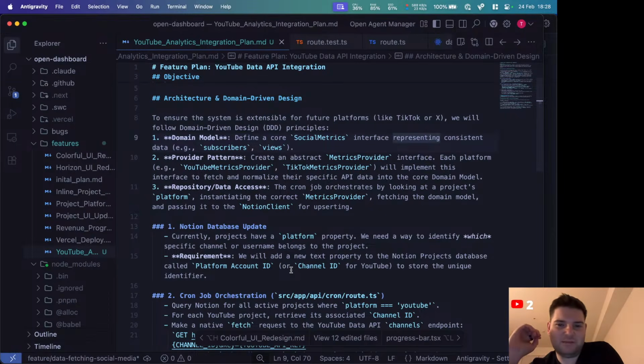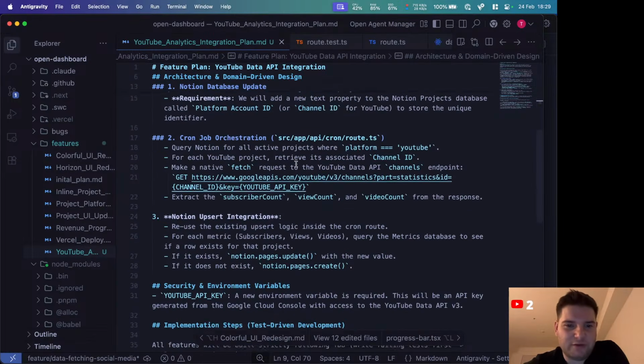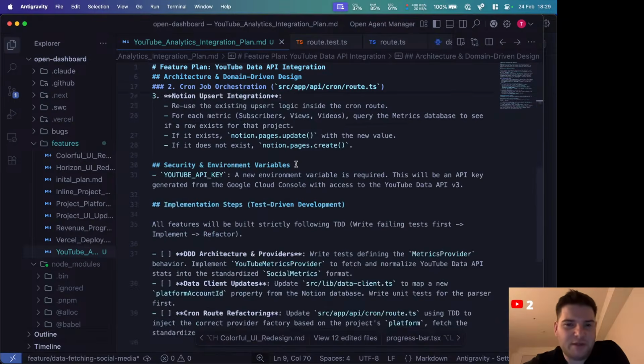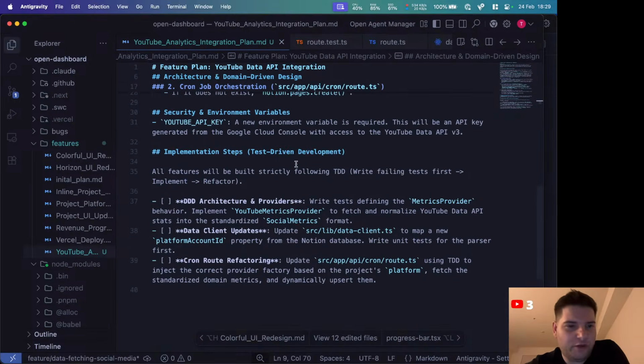Provider patterns, metrics provider interface, each platform, yes. Cool. This is kind of a bit lower level code stuff, so I'll skip over it, not go into too much detail, but this is just kind of a way to structure your code to make it a bit easier to maintain and manage. Cool.